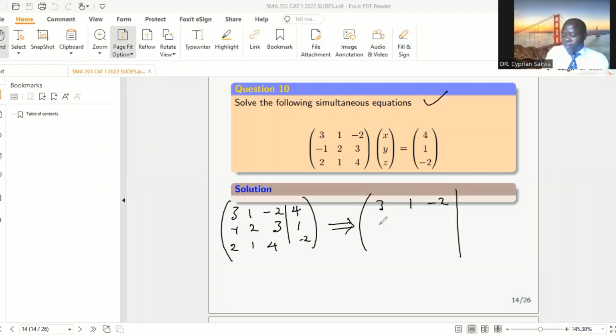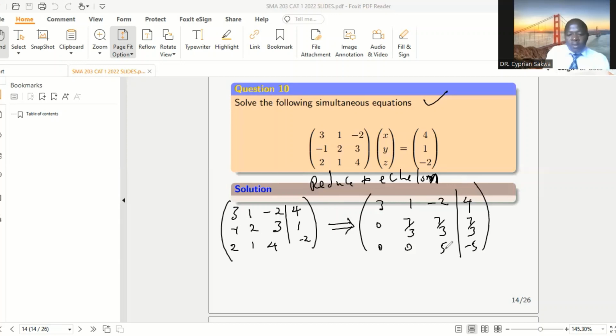What I get is 0, 7 over 3. Try and see that you get this 7 over 3, and then this was 4, this was 7 over 3, and this is 0, 0, 5, negative 5. So this is what you get if you reduce to echelon form. Of course, there are so many steps involved, and so I leave that to you as an assignment because you already know how to do that.